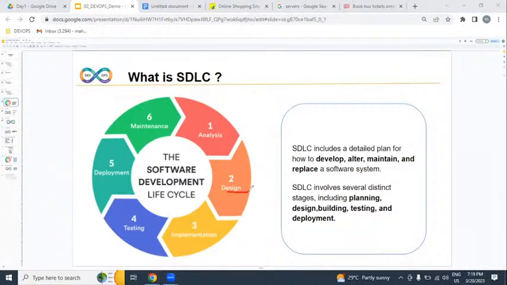Design is nothing but a plan. According to the plan, our developers will write lines of code using Java, .NET, Python, or any programming language. Once it is written, whether the software is working or not, we verify it. Verifying is done by testers. Once it is verified, we place it on hundreds of servers, which we call deployment.